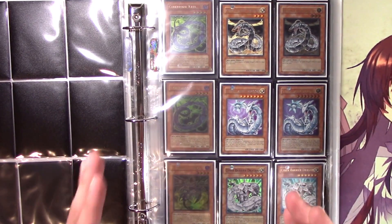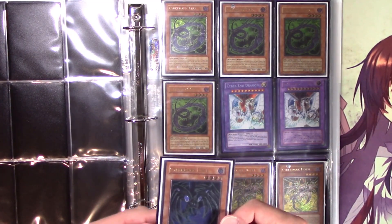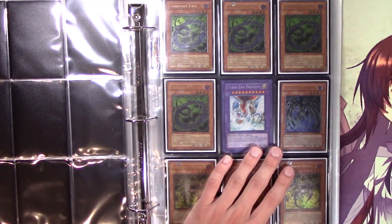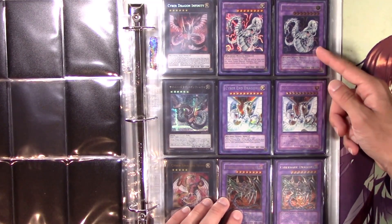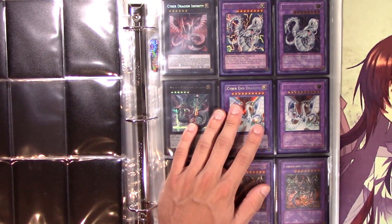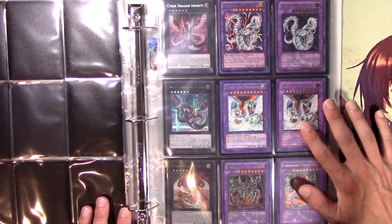I do need to get the god cards in the GBI version now that I remember. Moving down the page, we've got all these Cybernet Dark Keels — someone was selling them mad cheap and I was like yeah, give them to me. The Cyber Dark Edge was always the most expensive and hard to get so I only have one. Got three Horns — I think Horns has to be one of my favorites in the Cyber Dark series. Here are the fusions: we have the ultimate rare Cyber Twin, a Japanese unlimited Cyber End, and the Cyber Dark Dragon. I was never able to get the Cyber End Dragon — a couple years ago it was like $40 and I didn't pull the trigger, then it went to $100 and I still didn't, now it's like $1,000 on eBay.